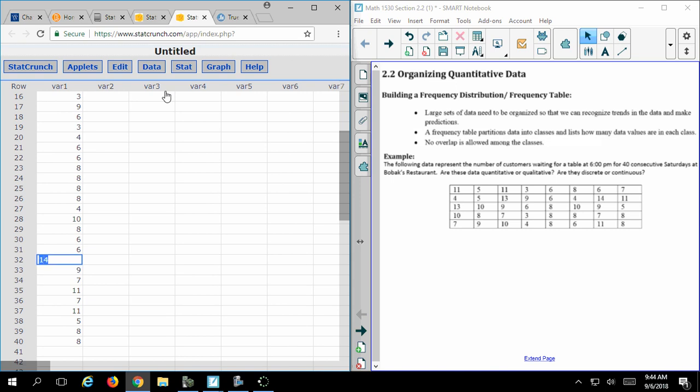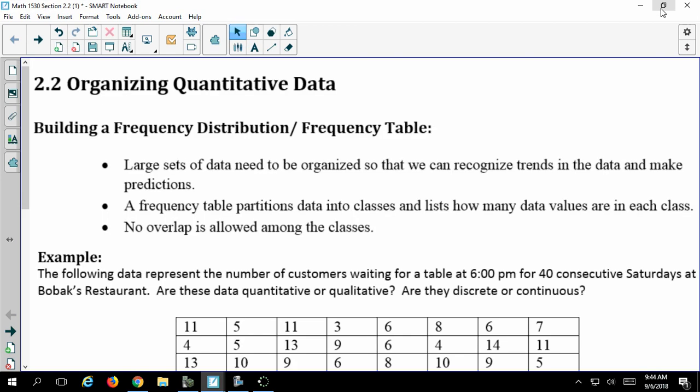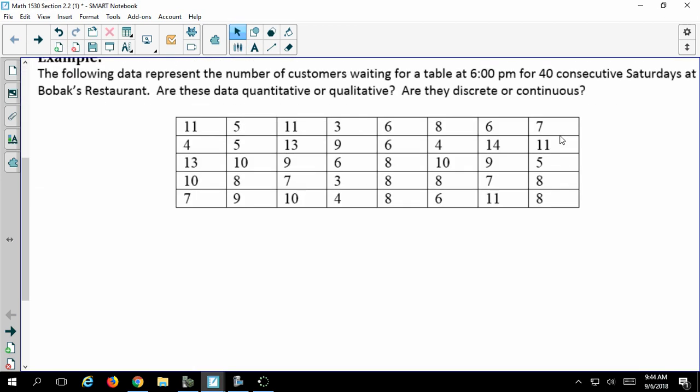See if you typed them in correctly. If you need help, I'll come help you. So just make sure it's all in one column and make sure that they're all correct.